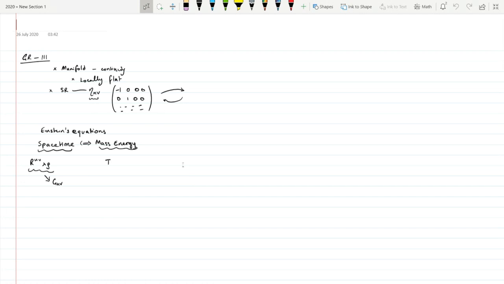And of course, from the left and right side, we should have the same number of equations. So it turns out Einstein's equations aren't one equation; there are 16 equations, which, if you use symmetry constraints, we bring down to 10. On the left-hand side, we have something which relates to space-time, and on the right something which relates to mass and energy. So our goal at the end of the day is to understand what these concepts are. Because if we learn these, it'll help us understand what Einstein's equations are. And once we know what Einstein's equations are, we'd look for solutions of these equations. And that's where we get to what everyone wants to be studying, black holes, right?